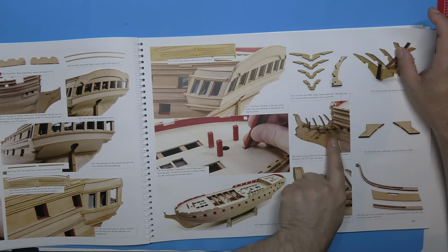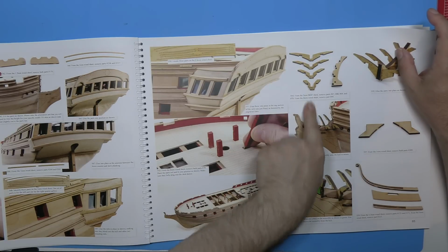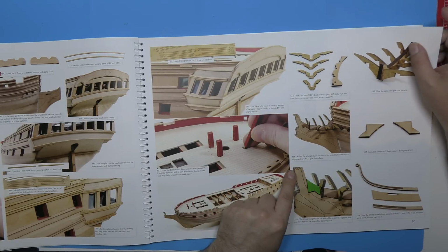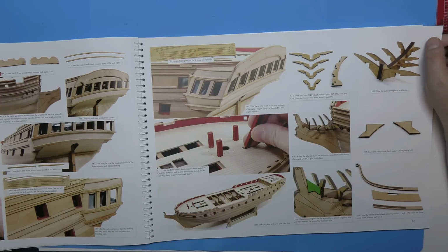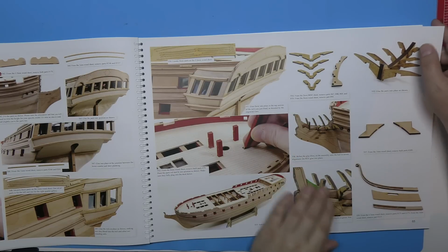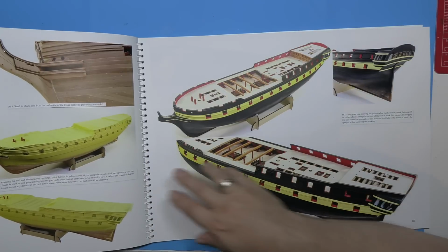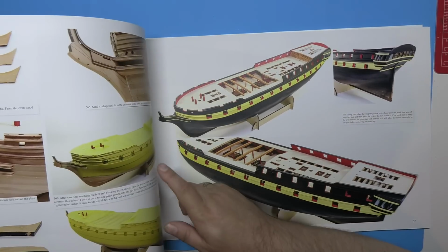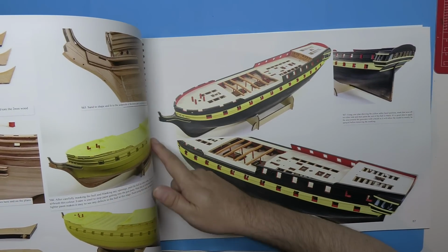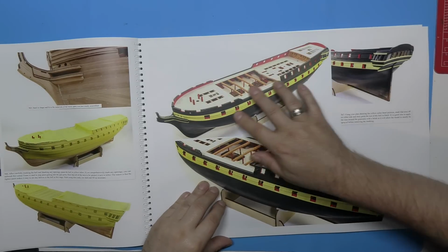Building up the assembly at the bow there. So we've got all of these parts, which look like they're MDF, yes, MDF sheet. So we're placing all those parts. I'm guessing they get faced up so that you see the mouldings on them. But we will see. And then we're at a point where we're painting, and you can see they've done all the masking, painted in yellow, and then you're going back and painting in the black.